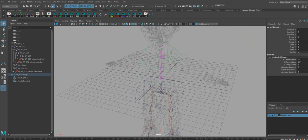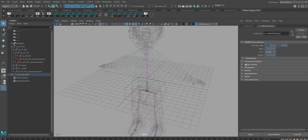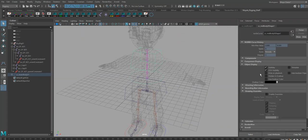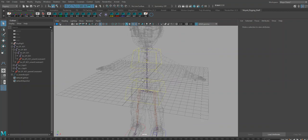If I wanted to, I can also go into the attribute editor, as you recall. Let's close this up. So we'll go to the shape node, object display, and then drawing overrides, enable overrides, and then we would find the color yellow. All right. And then for this last one, I'm just going to use the Mel script, and everything is now yellow.